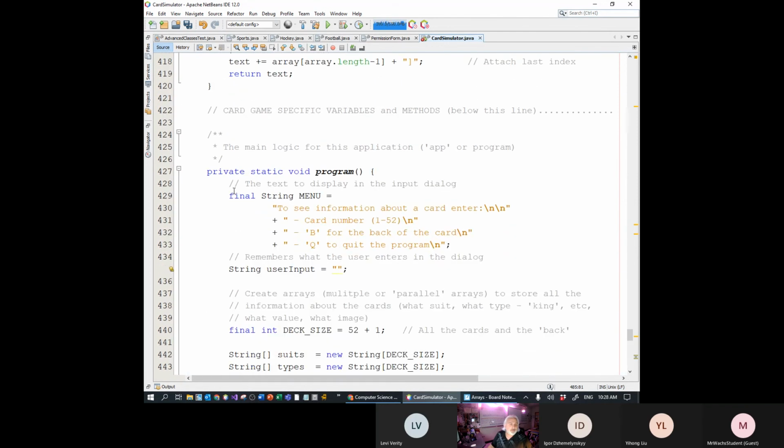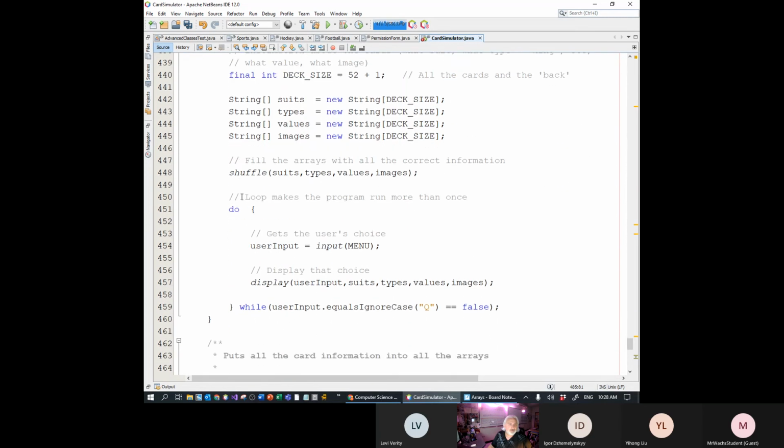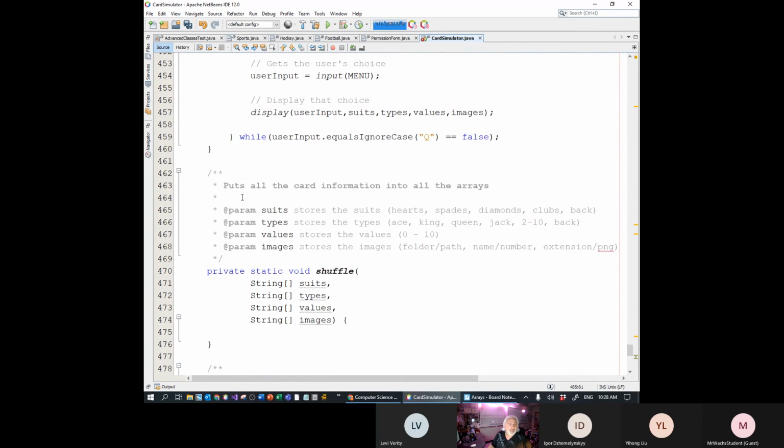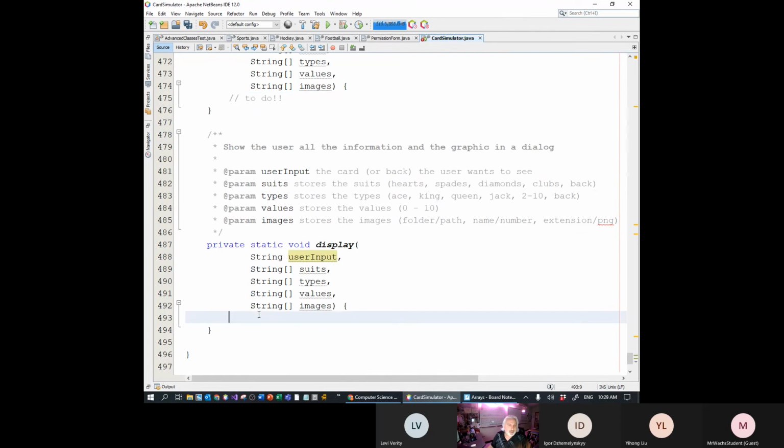So we finished program, that's all done. So I'm slowly scrolling here for those of you that are going to go back on the video to get this code. And tomorrow, doing shuffle and hopefully display. But I didn't want to go too long today. It's already almost 10:30. And I wanted to cut that off today for you guys.